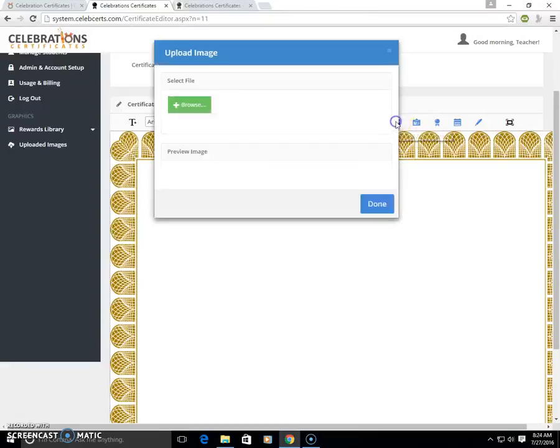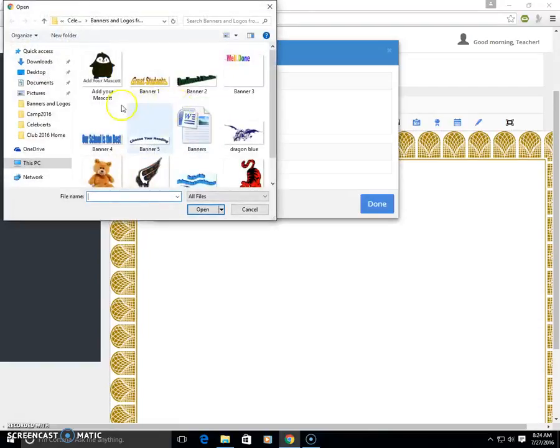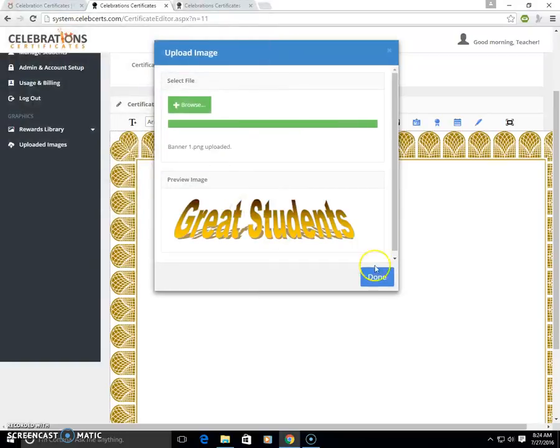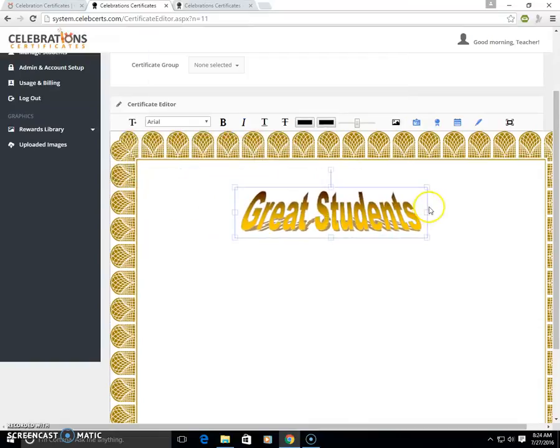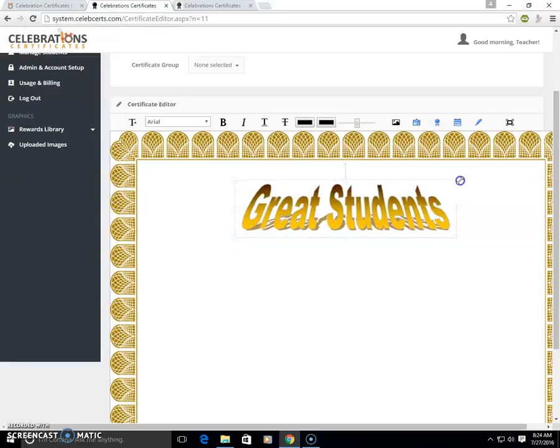This page here will allow you to upload and insert anything you want from your banner. Here is my list of banner headers and mascots that I've been using. Let's use this one right here. It'll upload it, give you a look at it, and it'll say done. We can place that one anywhere we want, and we can even make it bigger.